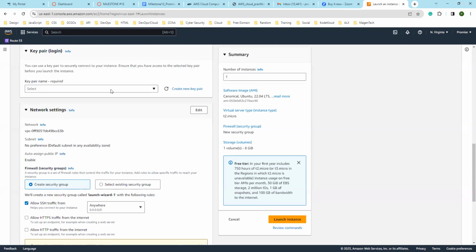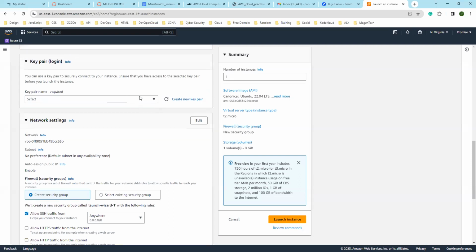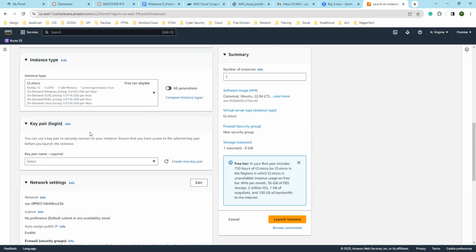So big skip here, which I've explained before, so I will explain again. This part is just how to create your key pairs. I told you what a key pair is and what its use case is. You use key pairs to connect to your cloud server. You remote into the cloud server.